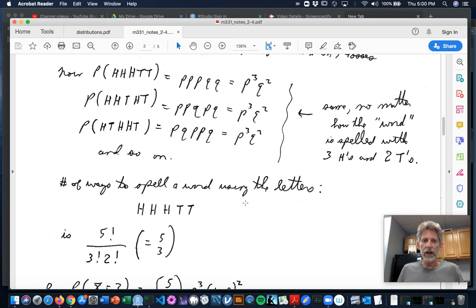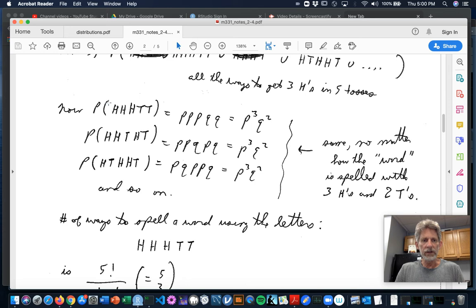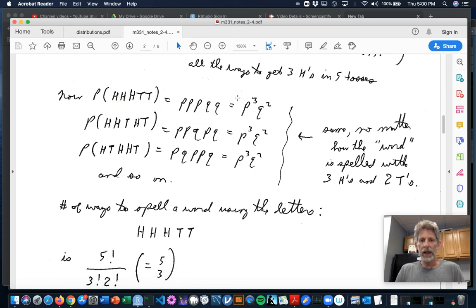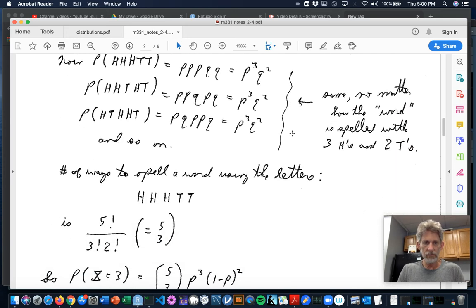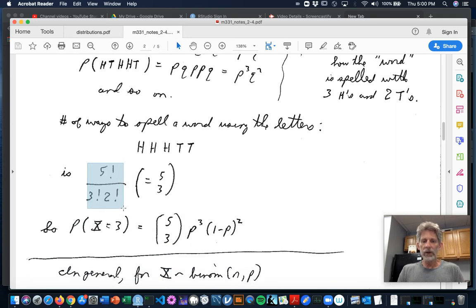So all we really have to think about is how many ways there are to get 3 heads and 2 tails. Then we can multiply p cubed times q squared by that number of ways. That'll be the probability of this union here. Well, it's pretty easy, because remember when we learned how many ways to spell the word Mississippi? You take the number of letters, factorial, and then you divide by the numbers of same letters, factorial, all the way through. So 5 factorial over 3 heads factorial, divided again by 2 tails factorial. And that's the same as 5 choose 3, which totally makes sense to me, because it ought to be the number of ways to pick 3 spots out of the 5 to hold your heads, the remaining being forced to hold tails. It really is just a choosing problem.